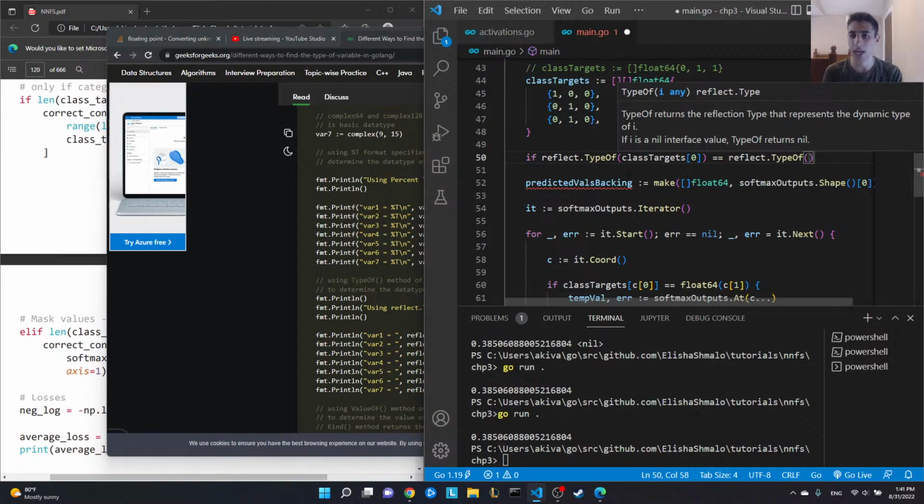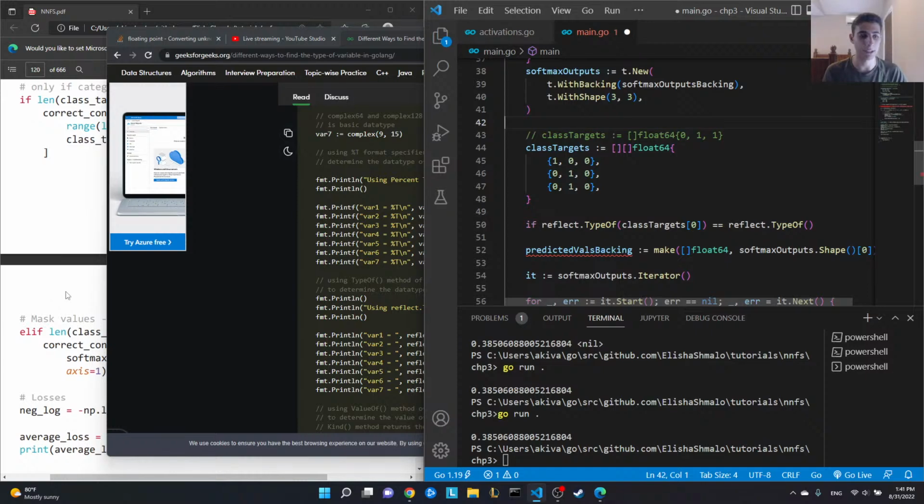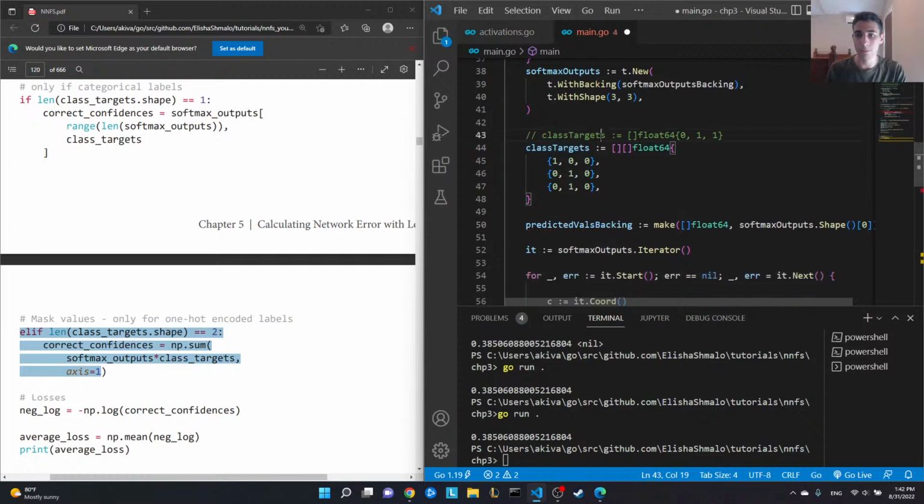I just have to figure out how to do this because we're gonna have to make this into a function, and the problem is Go is just not as dynamic as Python is. Like Python's able to treat very similar things very, very well. You know what? The best way I can think to do this is actually instead, we're gonna make it so that our program handles it as tensors. So class targets backing, and over here backing. Yeah, so our program should expect a tensor at this point.